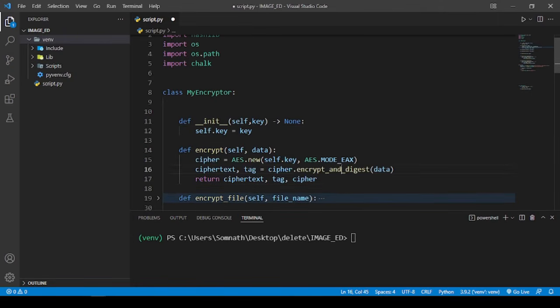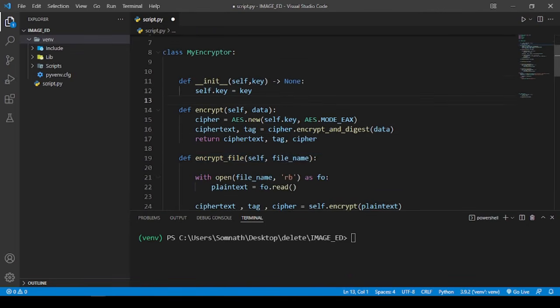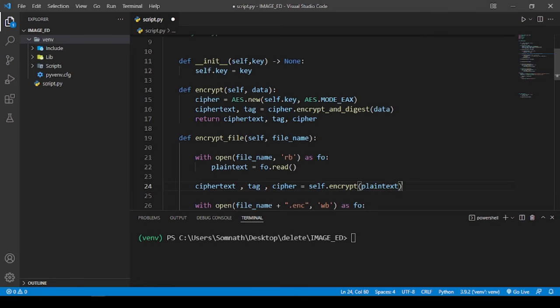Okay, so if I explain what the encrypt method is taking, it is taking the actual data for encryption, and it's an instance method, that's why I have put self. Now this self contains the keys, because we can extract these keys from the original constructor method, which we'll be using to pass my user input.